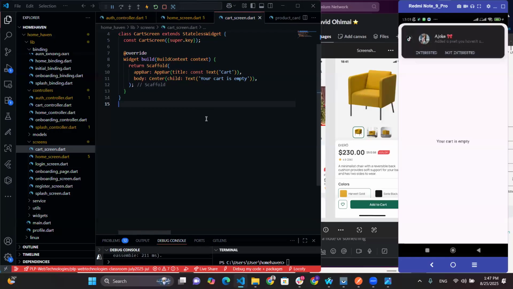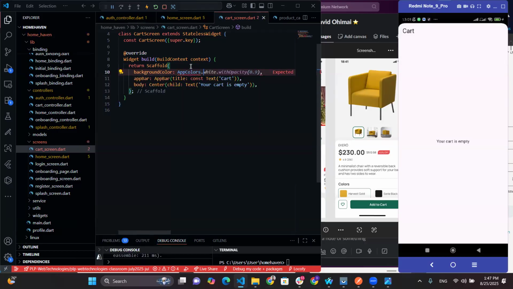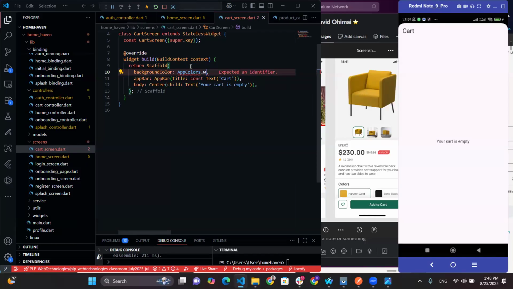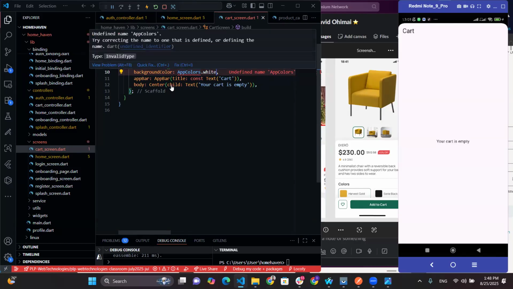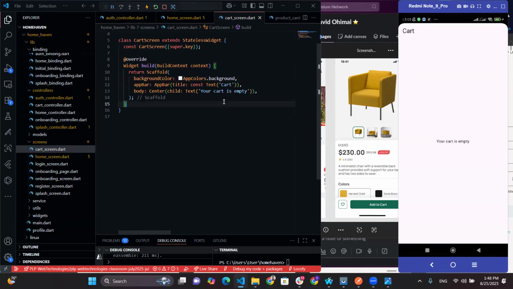All right. Now, first off, let's start with giving the background color. I think a background color that's similar to what we have. So our colors that we have, background. Another background. So it's going to look like white. Okay, I'm going to import this. So let's see this background color. Okay, background color. Then we can say we don't need this. So we'll take that off.